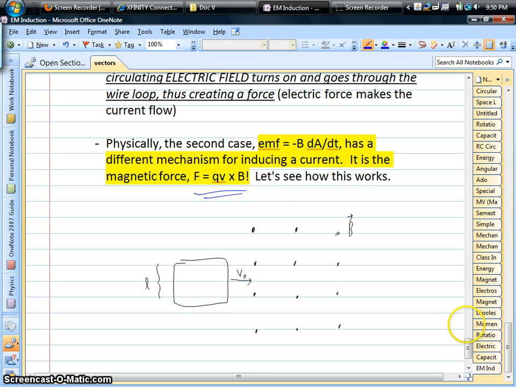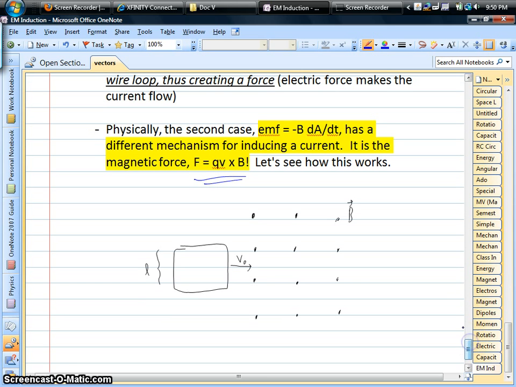So here's a pretty standard sort of situation. This is kind of how a magnetic brake works. You have a wire hoop, it's moving on the outside of a region where you have a magnetic field. So initially, you have no flux at all. Okay, so nothing happens. There's no voltage, no current, no forces, no nothing.